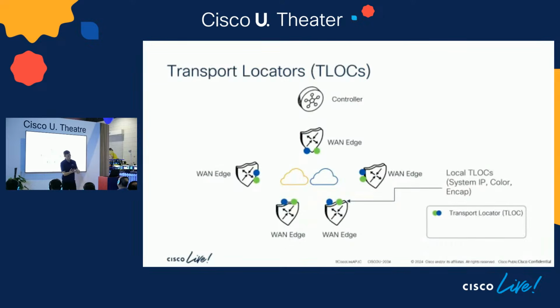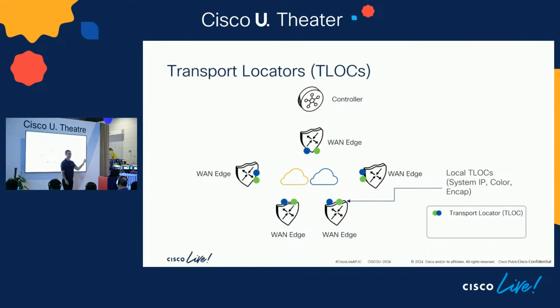And that can be, here we go. It can actually be a color, gold and red and blue, but it can be internet, biz internet, public internet, MPLS, LTE. It's just the name that we're giving the transports that I have in my network. And then what type of tunnel or encapsulation? There's two flavors. The one you want to use and the one you don't want to use. IPsec would be the one you want to use, and GRE would be the one you don't typically want to use in this case. So a TLOC is a combination of those three things.